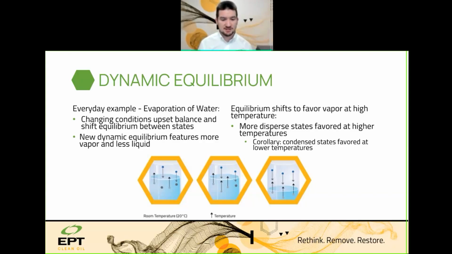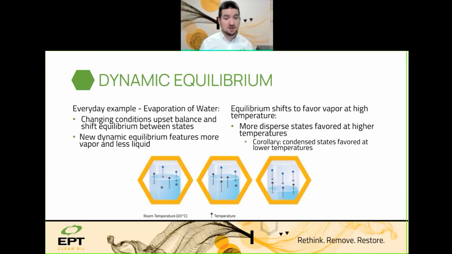That's under constant conditions. What happens if we change those conditions? If we increase temperature, for instance, Le Chatelier's principle tells us we are going to shift that equilibrium. And intuitively, again, we all know that as you increase the temperature, we're going to have more liquid water evaporating. You can see that cartooned out in the middle. We have more liquid water molecules escaping into the gaseous phase. Now, the system is no longer at equilibrium, but eventually, as more and more liquid water evaporates, we're going to see the water vapor becoming more and more concentrated above the liquid surface.